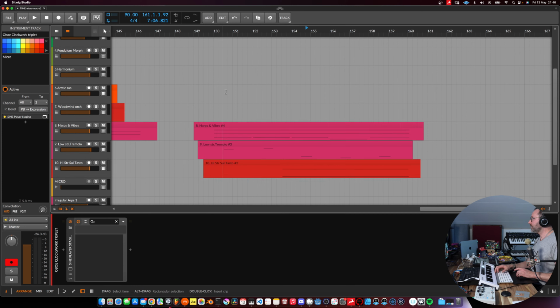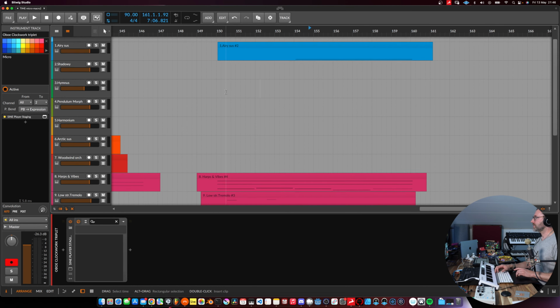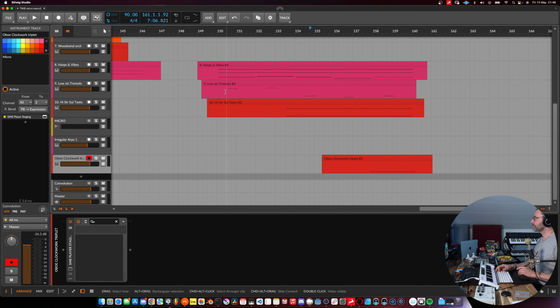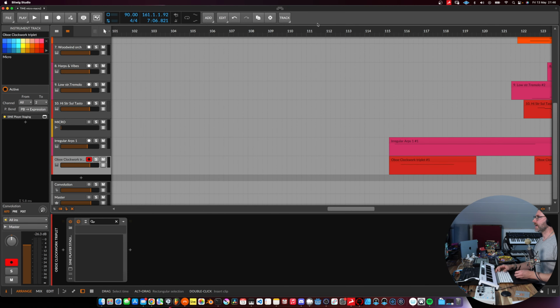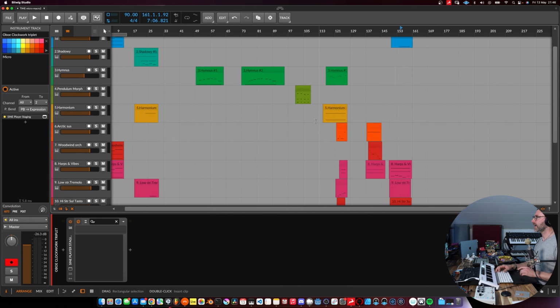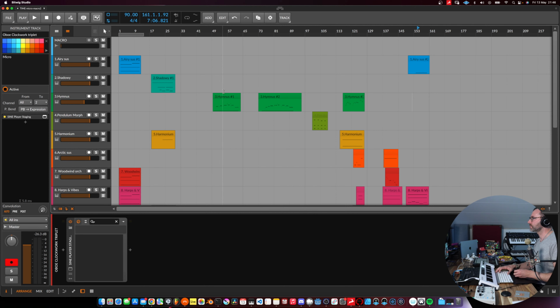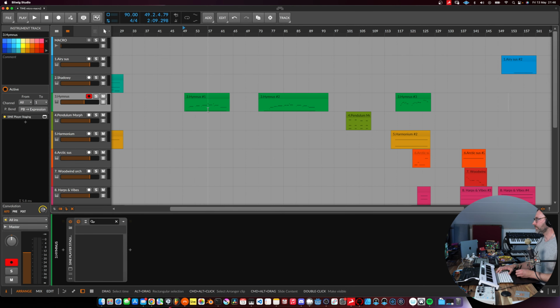Right, so maybe let's continue and look at some more patches from the library. I think I also added, I had some cue earlier here too. Yeah, I was just testing out this hymnus patch. And obviously I wrote a little line, so I'm going to arrange this into full songs later on.